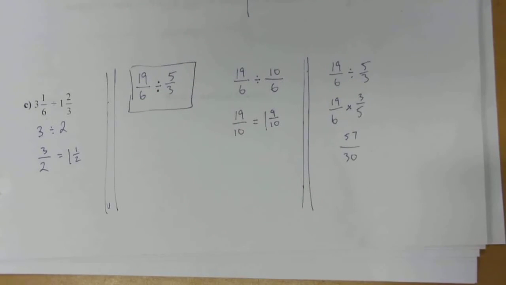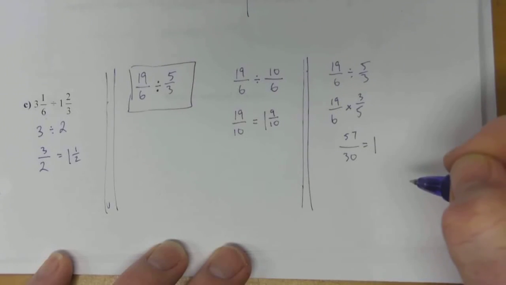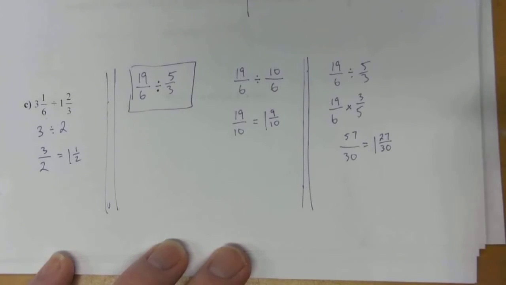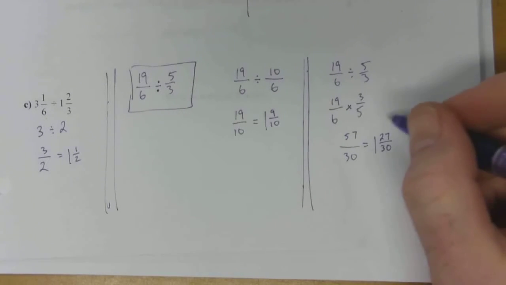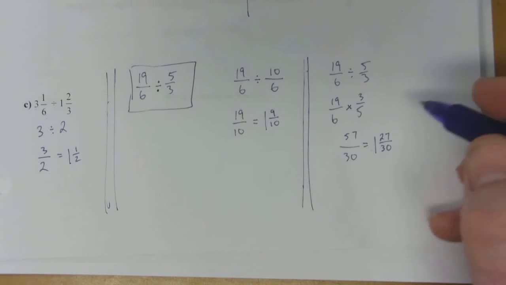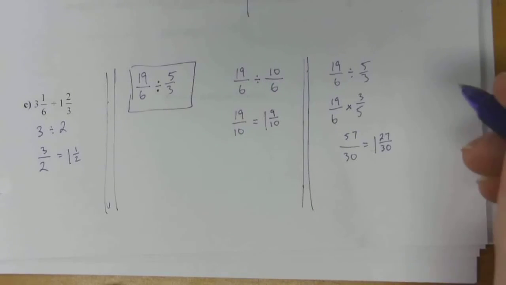Now, these are big numbers, and you might not recognize a good common factor to reduce by. So in this instance, I might actually convert to a mixed number first. So 30 goes into 57 once and leaves you with 27 left. So we're looking at 1 27/30. Now, these are smaller numbers, and I can see that the factor of 3 can come out of this.